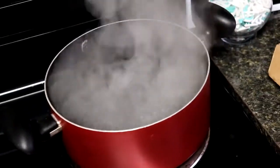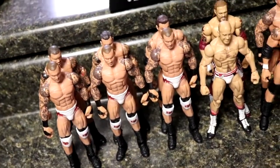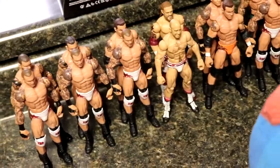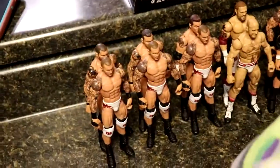All right, man, the water is boiling right here. I do believe it's boiling. I'm not going to add all the figures to the thing, but what I'm actually going to do is hold them in my hand with this towel. That way, when I toss them in there, it doesn't explode, because sometimes the difference in temperature can cause the thing to kind of erupt like a volcano, and I don't want to burn my flesh off. Even though the towel, it can seep through the towel. You guys get the point.